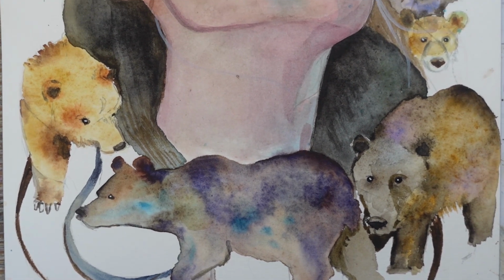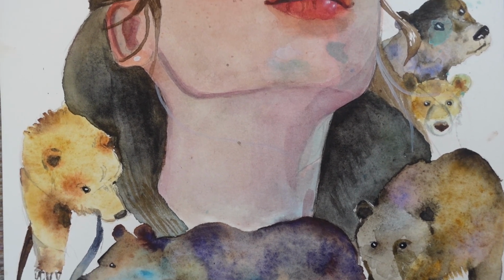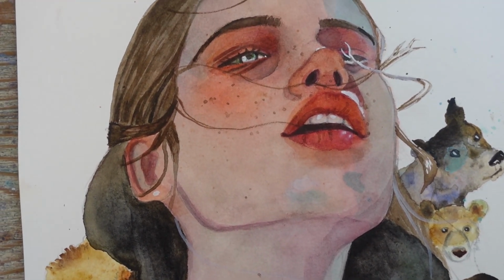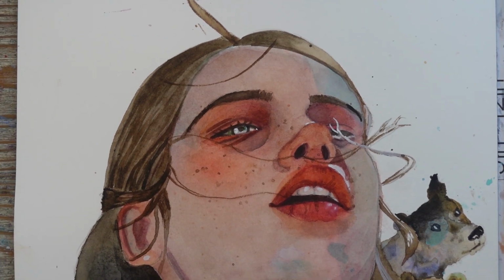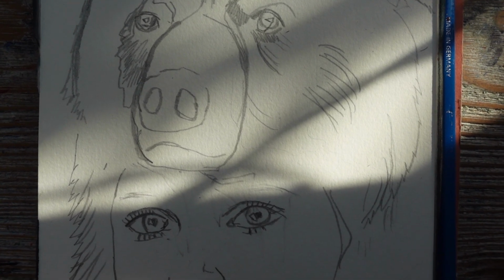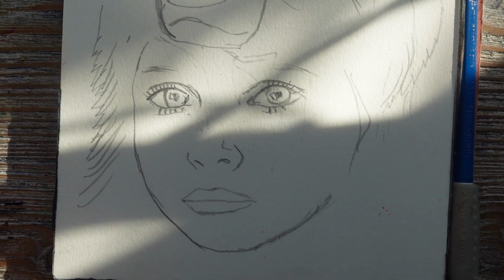So I also think that it's easier for a beginner to paint animals, because you can break them down into very basic shapes, triangles and rectangles, and we tend to look at them almost less in detail. Instead, when we're looking at a human being, we're focusing on the eyes and the shape of the nose, of the lips, the teeth. There's so much that we already know about them.